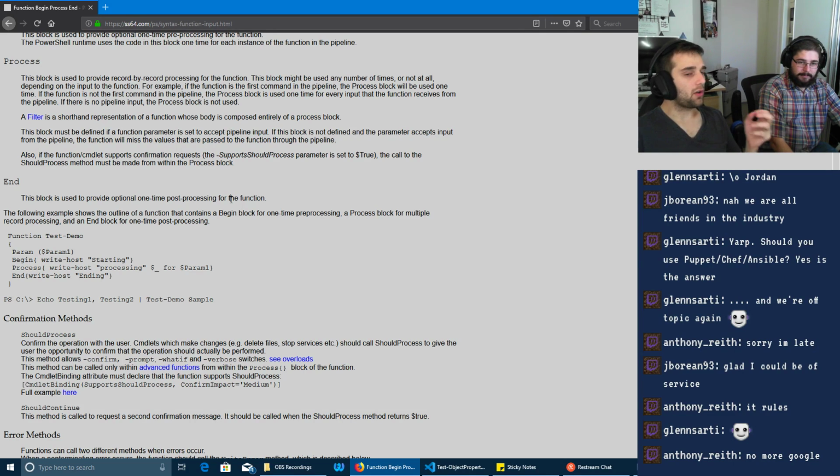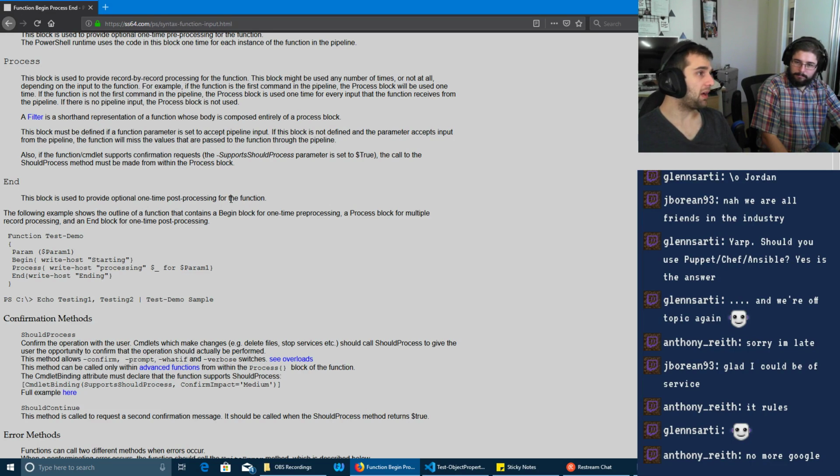One of the things I also forgot to mention within advanced functions is the confirm parameter and what if. If you are writing a commandlet for a module, it really needs to be able to support the what if and confirm switches.